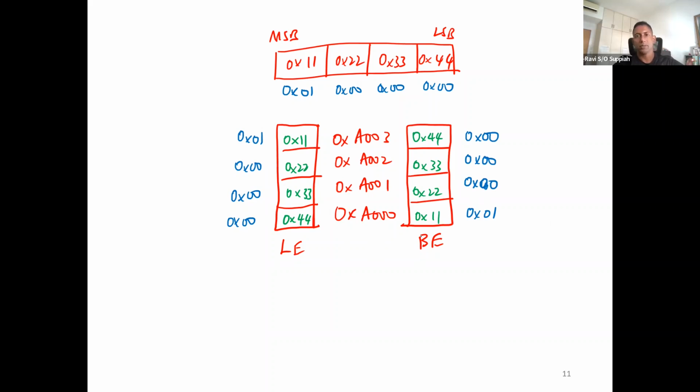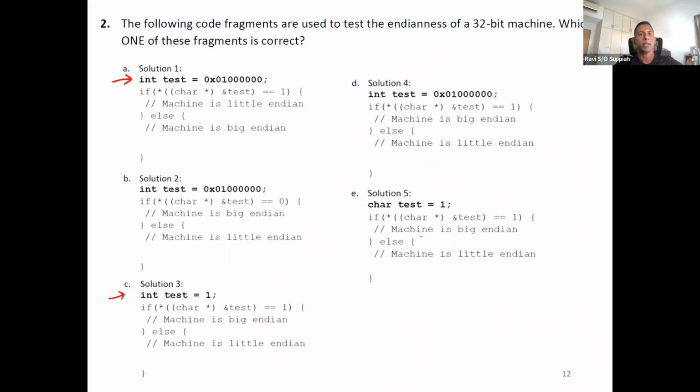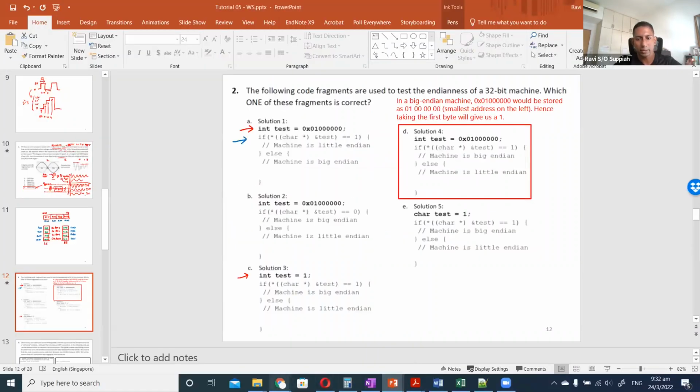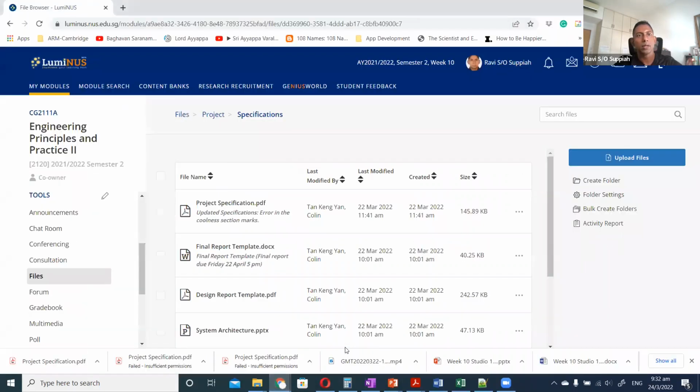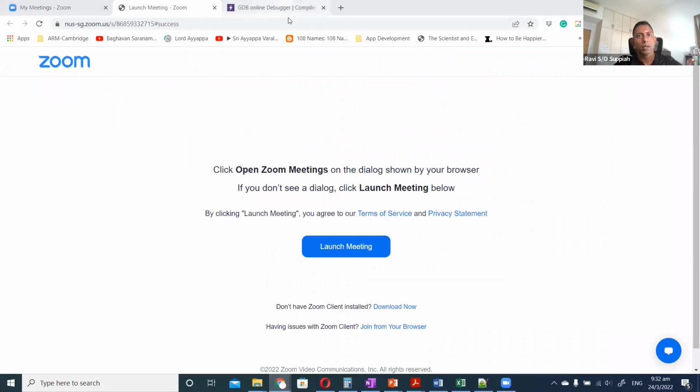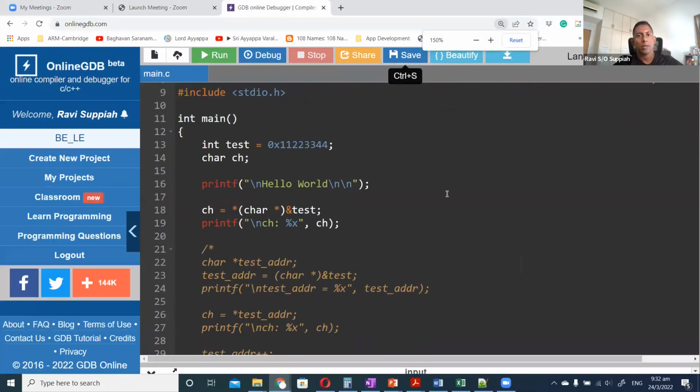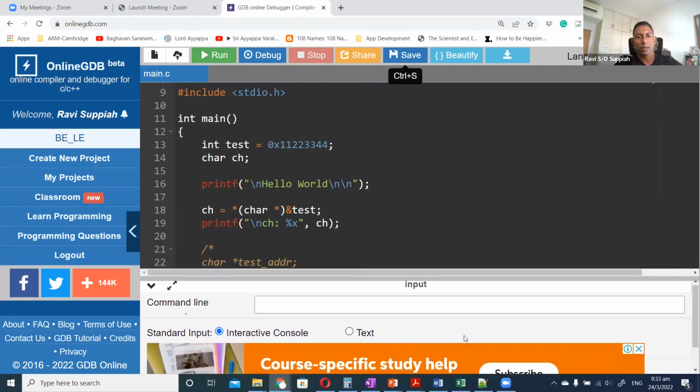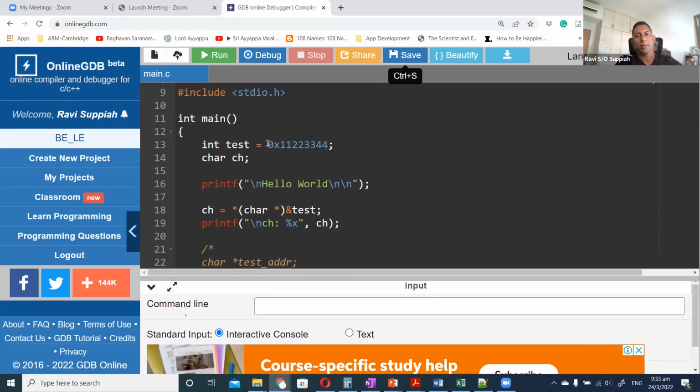Okay, now, so that is the arrangement of that first data, that 0x01 00 00 00. Now let's look at this. So what are we doing here? Let me go over to another one. Let me just show you what will happen when you run this. Here I have the same data 0x11 22 33 44, and I have the same code, the same code that you see over here.